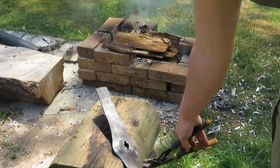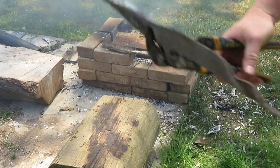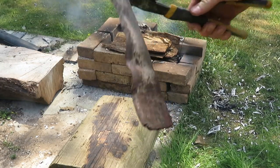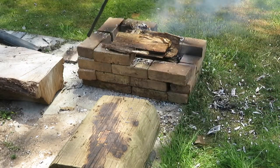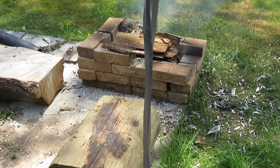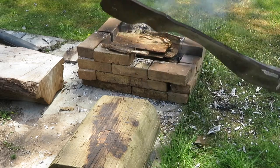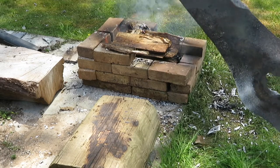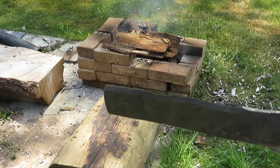Alright, so let me show you the difference here. So right here is what it used to look like. All those waves. And here's the side I just hit. I got the waves out as best as I could. No waves. So that's the main thing I wanted to do here in the forge.